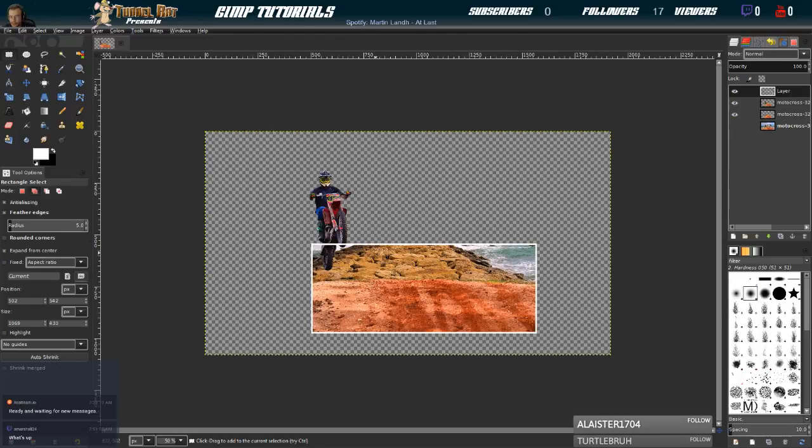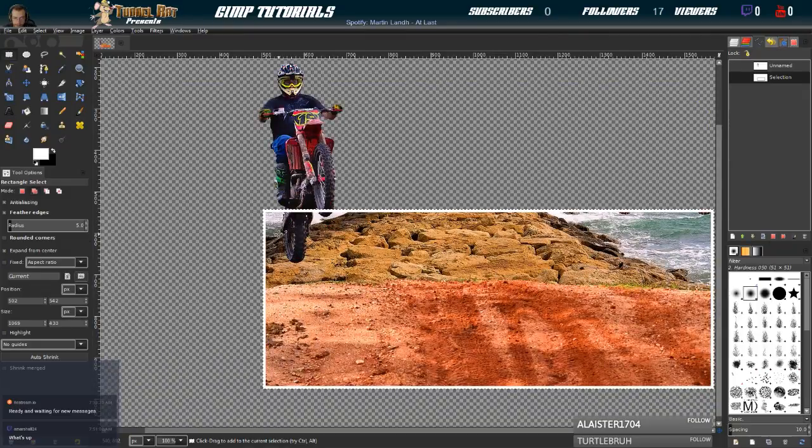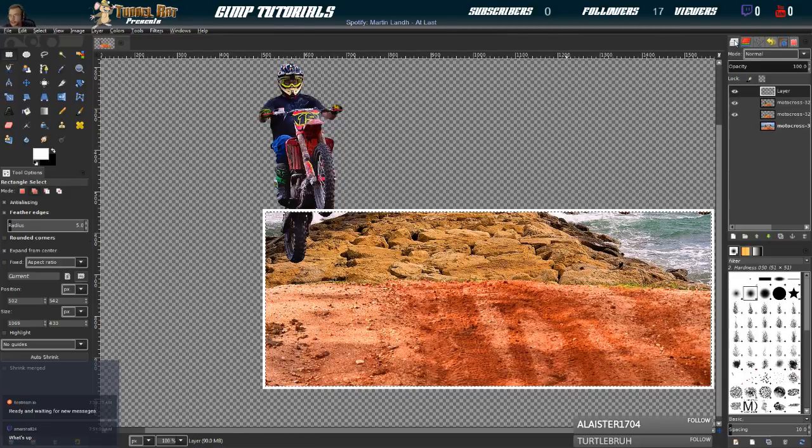So I'm going to bring the border up again, and this time what I'm going to do is go back to our path tool, right click, path to selection once again. And what I need to do is, we made that a 6 pixel stroke, so I'm going to select, shrink by 6 pixels. Okay. And I'm just going to go back to our layers tab here. Make sure that we have the layer with the motorcycle selected. I'm sorry, I shouldn't have shrunk that. Undo the shrink. I'm going to delete this entire thing, so it's just the motorcycle kind of coming out.